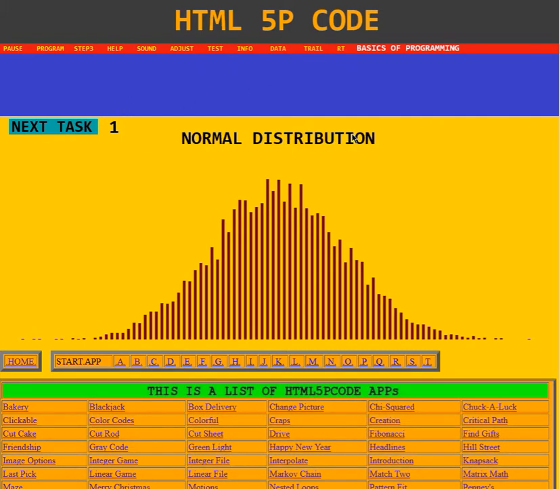Here's our normal distribution. Because it is random, it's not a perfectly shaped bell curve, but you can see it bends in and then it bends out, and it bends in like a normal distribution should.